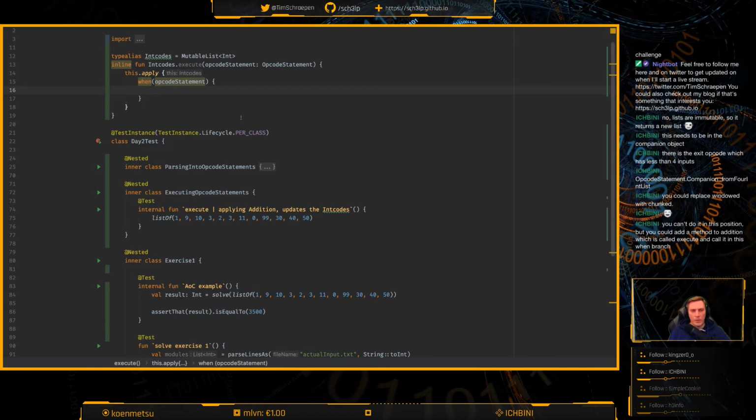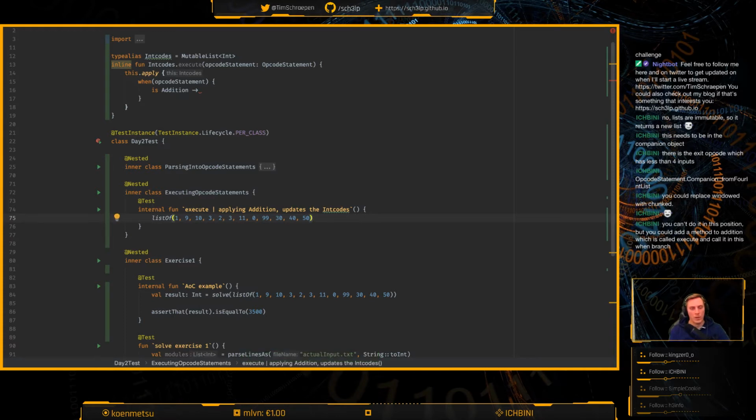But then opcode statement somehow, we introduce a dependency on int codes then, and I think I want the other way around. I don't think opcode statements should know about what int codes look like. I think I just want to execute an opcode statement on that int code thing, even though they're quite related. It's difficult. But then I also don't know if this is going to work. In fact, that's just an idea of some code I was writing, as an implementation of this, I am just coming to realize.